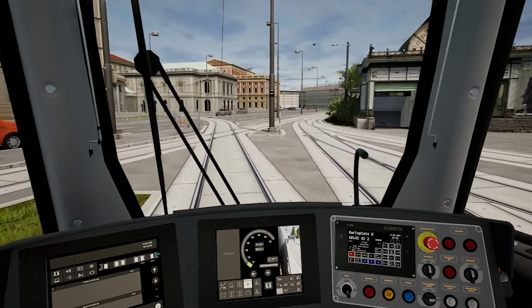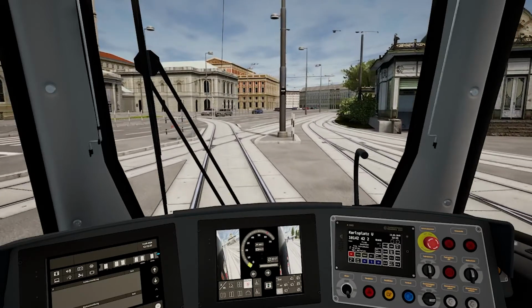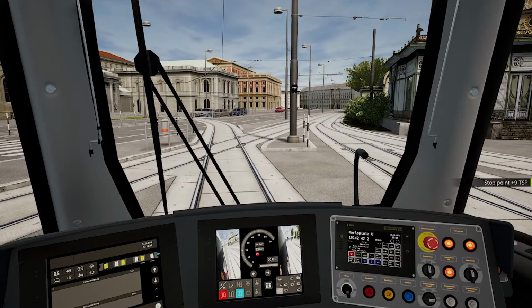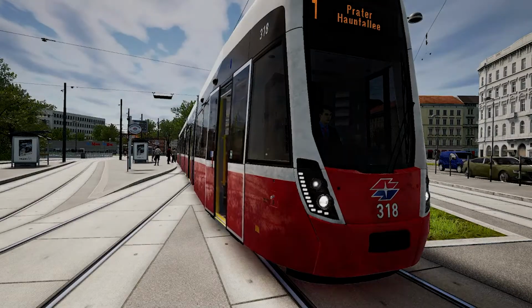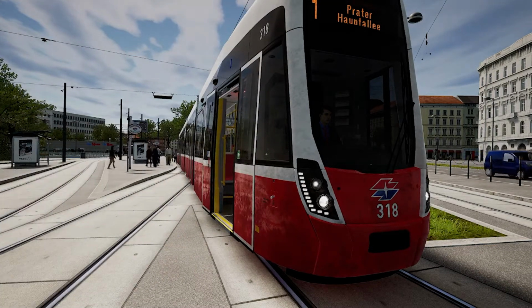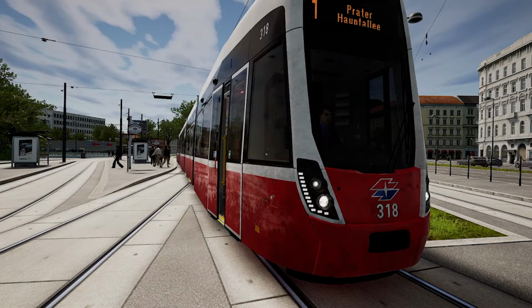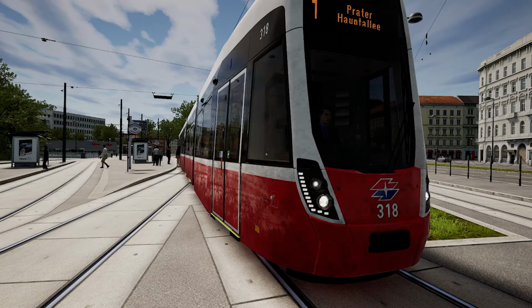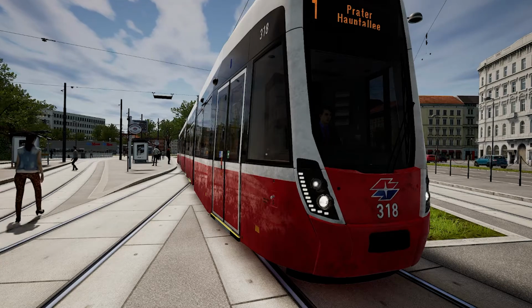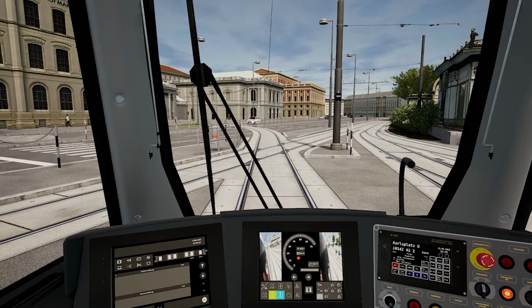The yellow dot's quite a long way away, so you could be close to the underground station there. So most of the trams are actually off the little raised platform there. Alright, we can go now.